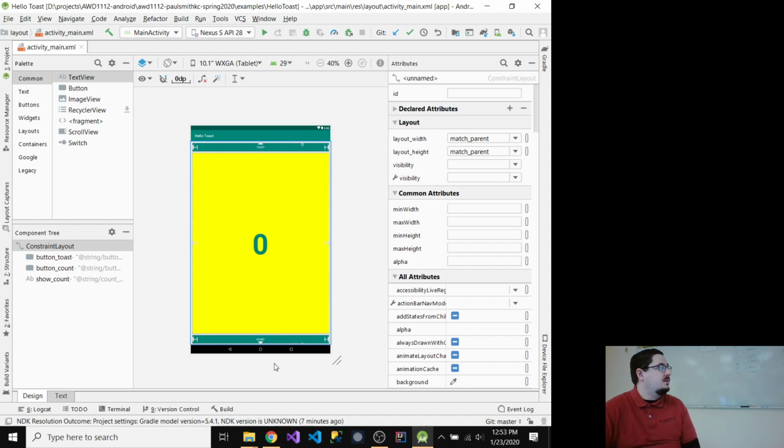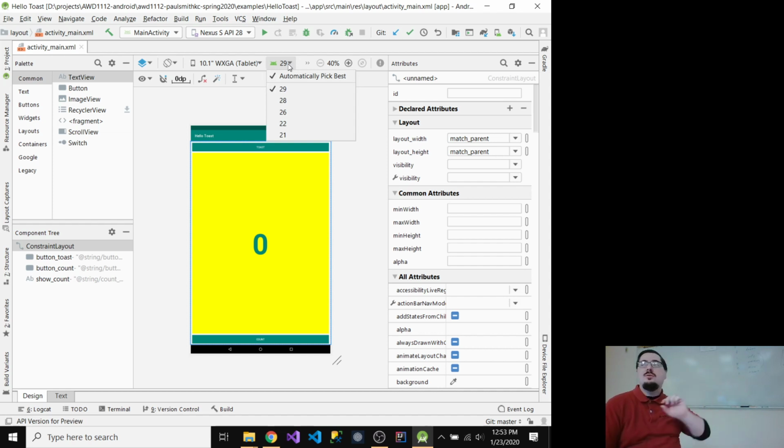But usually that's the thing you're going to watch: bars down here, bars down there. Those are the kind of things that will usually change, if anything. The other reason why that matters is sometimes you'll want to create different versions of a layout depending on what version of Android it's running on. So just like we can create variants, which you'll see in a minute, based on here's one variant for portrait, here's one variant for landscape, I can say, use this version for old devices and use this version for newer devices. So that's one of the reasons why it's there. But automatically it'll be just the latest version. So for me, it's picking 29.